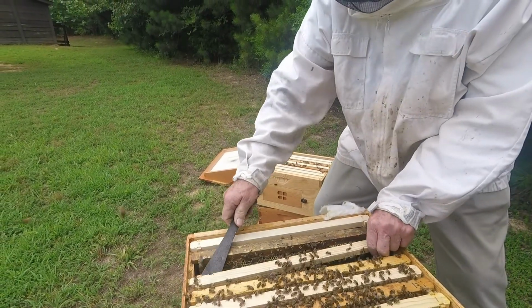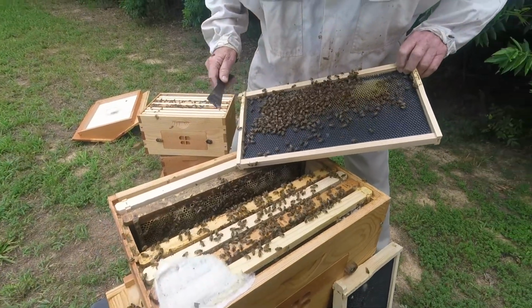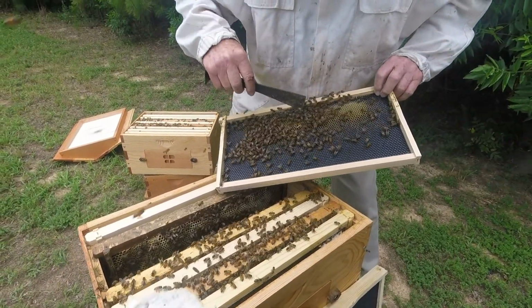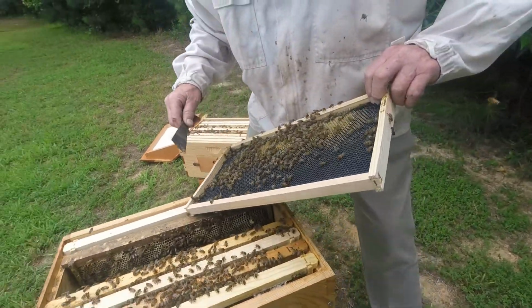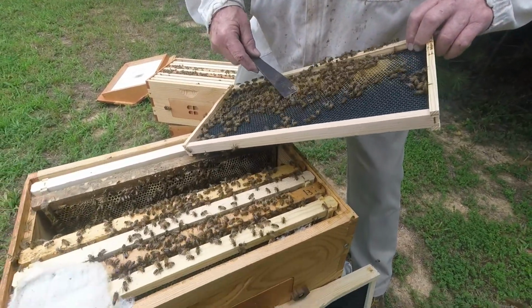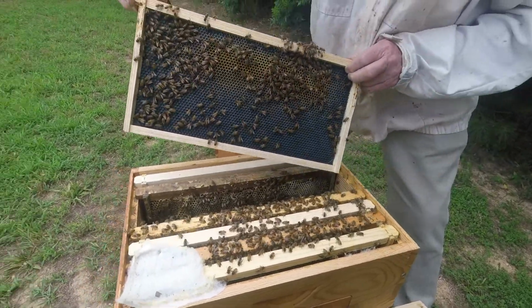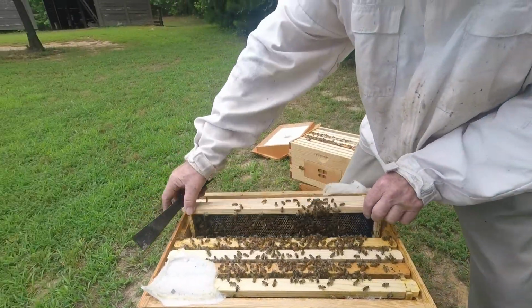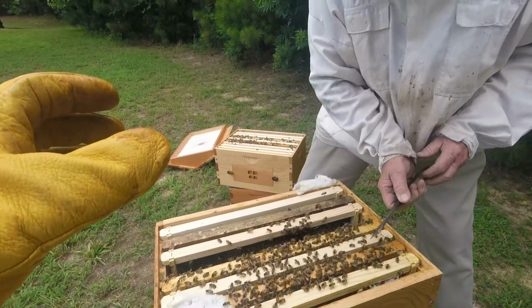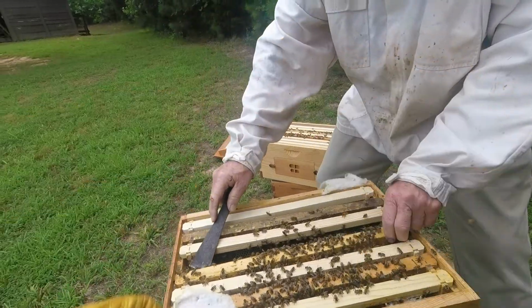Yeah, every single speck of brood. All right, that's the colony, and then there she is right there. Oh, yeah, she's pretty. That's a sign right there that they didn't have one at one time. There's nothing in it. Yeah, she's darker than she was. She was a little bit lighter. I think she was real fresh. The queen cell I saw, you could see where they just chewed it open, and she came out.